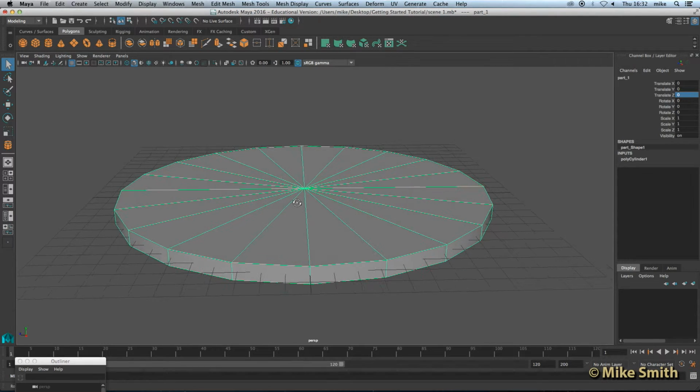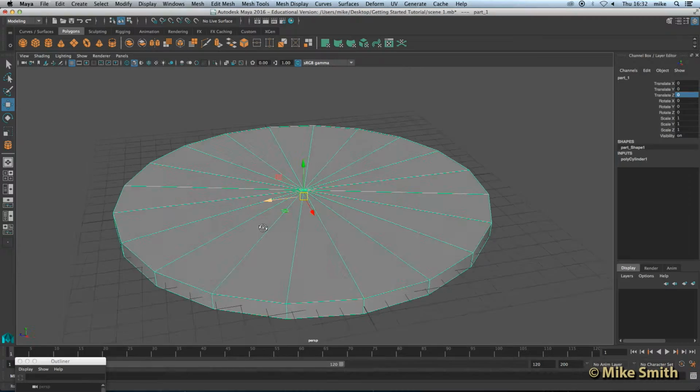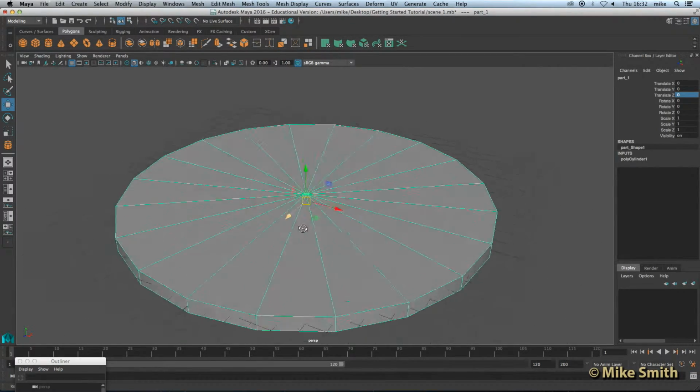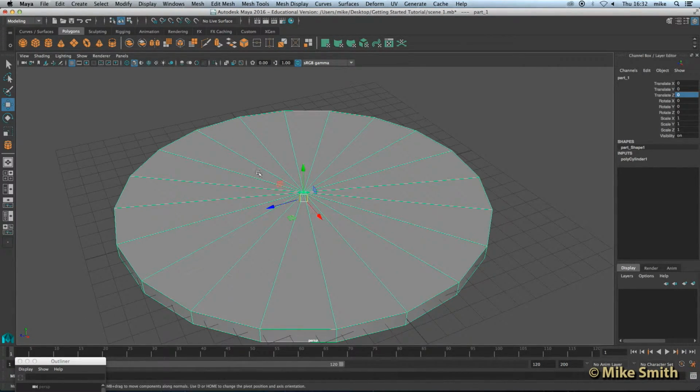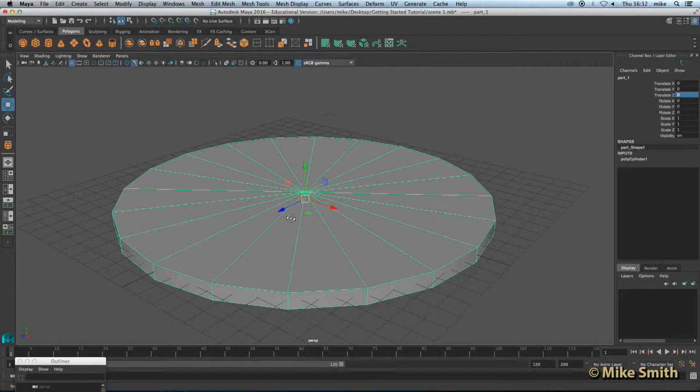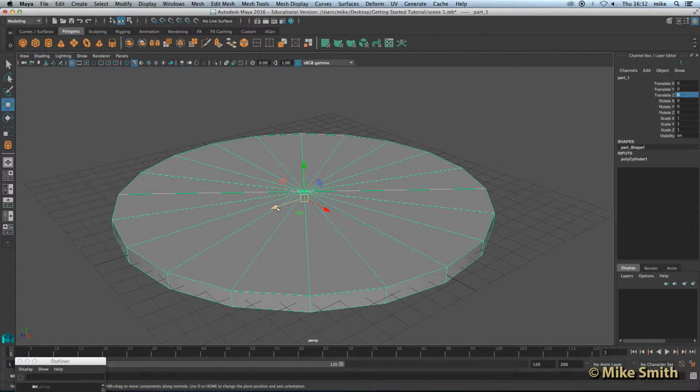And what we're going to do now is have a look at moving, rotating, and actually resizing or rescaling an object. So if we go over to the left of the screen, we've got our Move tool, our Rotate tool, and our Scale tool. So let's click on Move, and you'll see we've got three arrows. And if we rotate around, those arrows move, and they're kind of locked with the grid. So we actually have our Y, our Z, and our X axis.